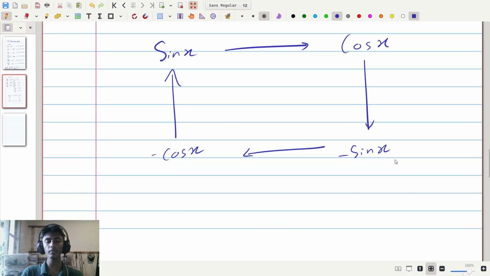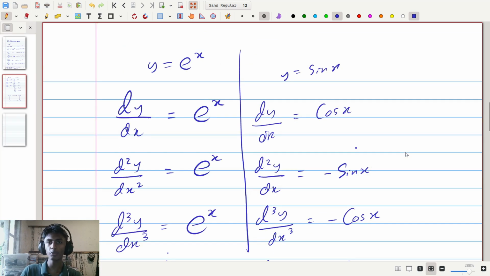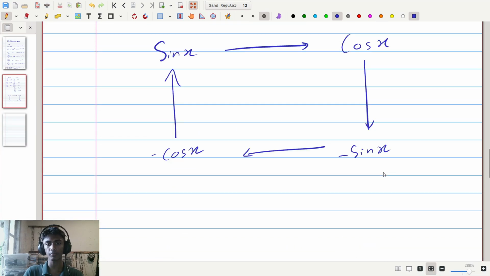Higher order derivatives like this are quite useful in that they can be used to predict the behavior of functions. However, that's going to be a video of its own. It's going to actually be the next video. So for now, we're not going to talk about that, and we're only going to talk about higher order derivatives.